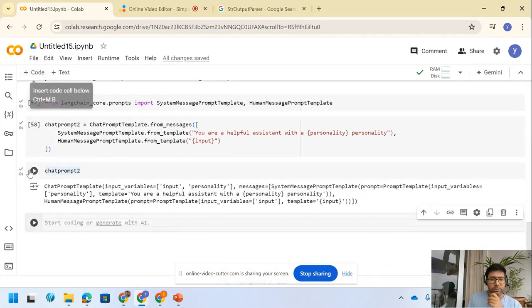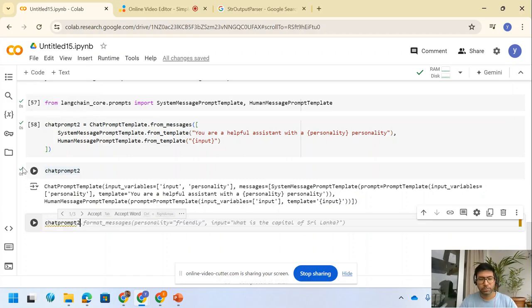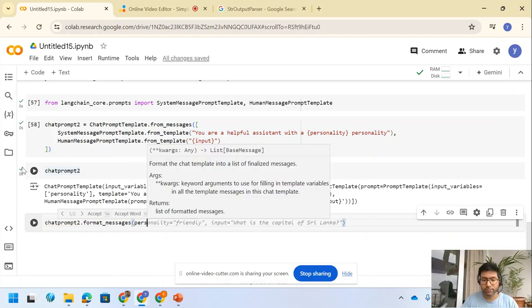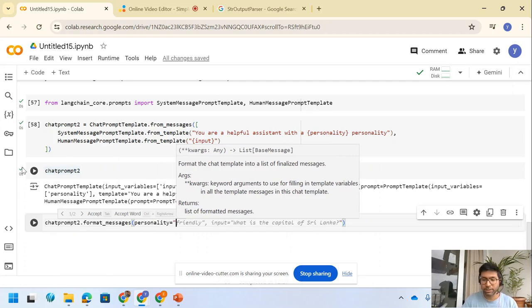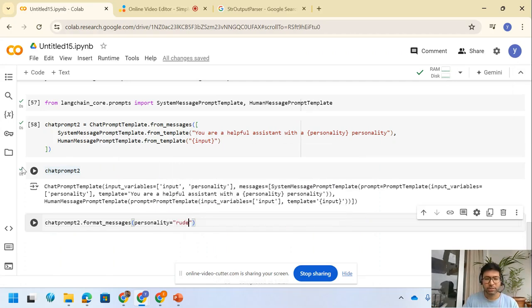Now, the next thing that we're going to do is chat_prompt2.format_messages, and here we'll give personality is equal to, let's try and make it rude this time, okay?